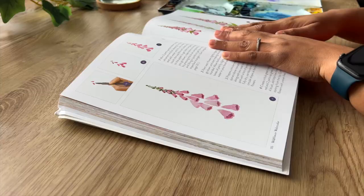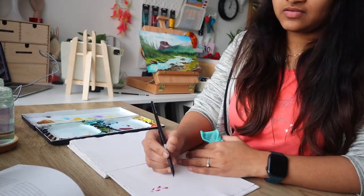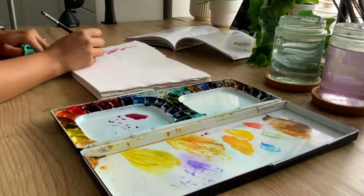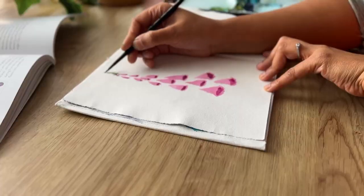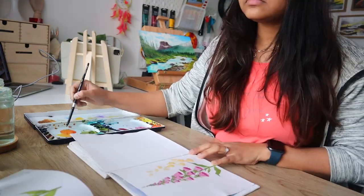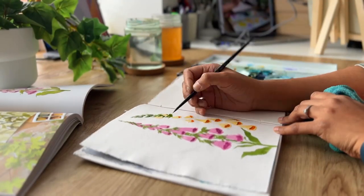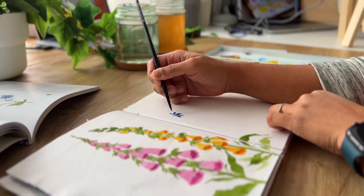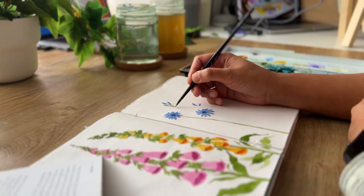I think anyone looking to learn florals should own this book. This is like the best thing I've ever seen. The book was pretty much self-sufficient for me to start painting florals, as it laid out every single step and the colors for the projects. I did try to change some of the colors and do some flowers of my own, and it felt super cool to be trying something different after all these years. Painting florals with minimum brush strokes and Sushma's unique style was really scary, but an amazing experience. It made me admire her as an artist even more.